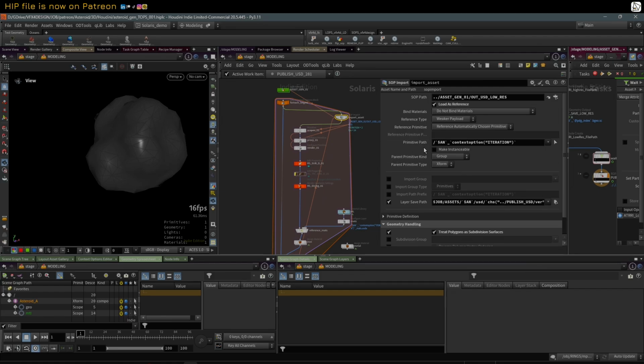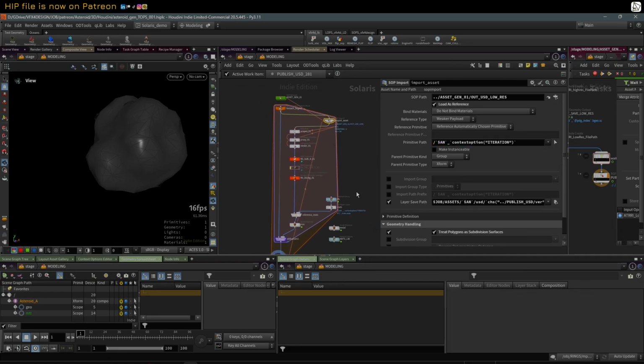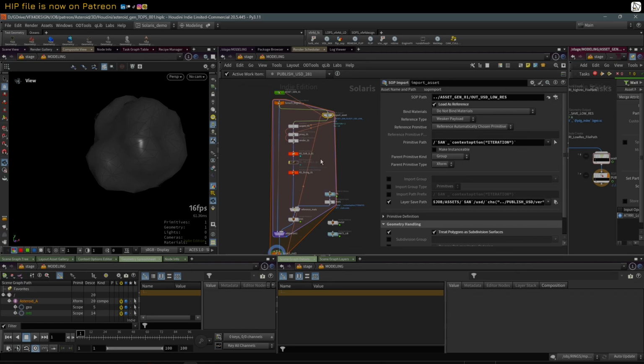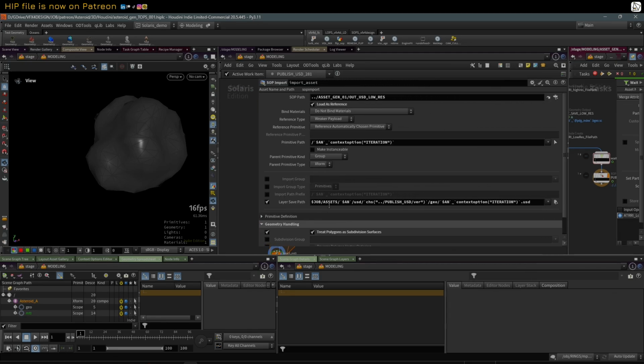So now I'm going to say I need a primitive path. So I'm going to resolve that variable here, which is asteroid. And this context option, iteration, is essentially an expression which will return the iteration value. So every time this saves out USD, it will cycle through the numeric value from 0 to however many we've generated, maybe 3 or 4, I can't remember. And then we do a layer save path. So we save this somewhere, and all I've done is just choose a location.